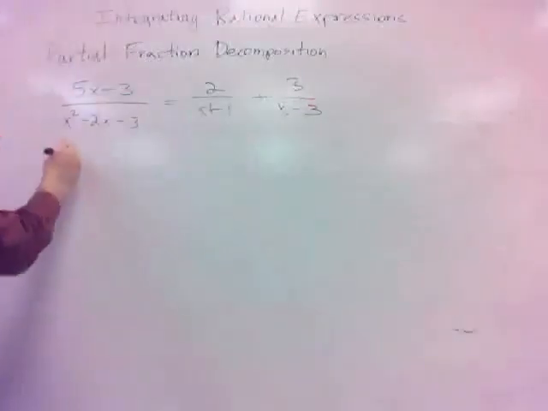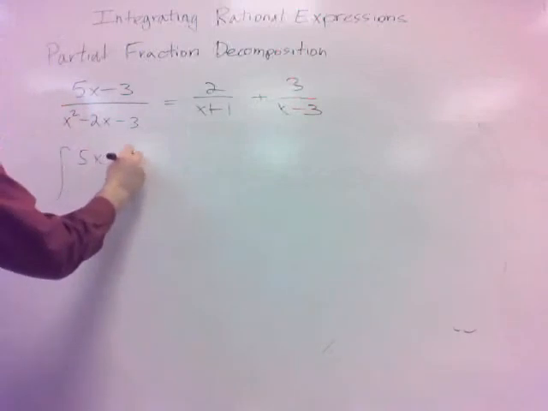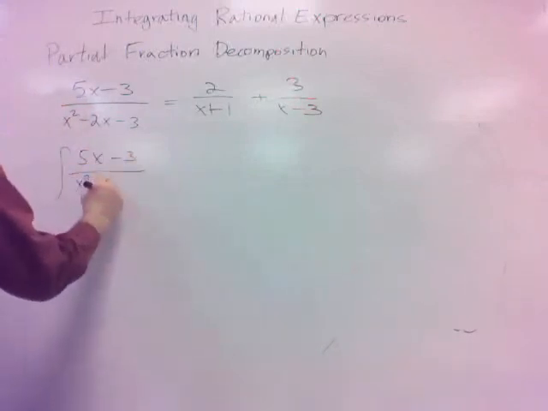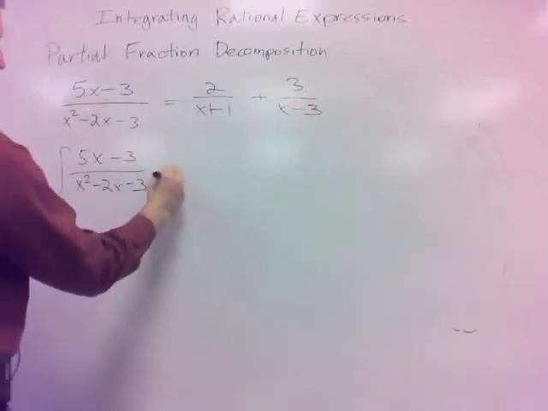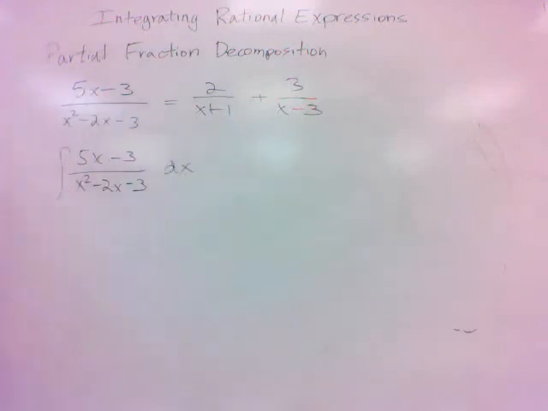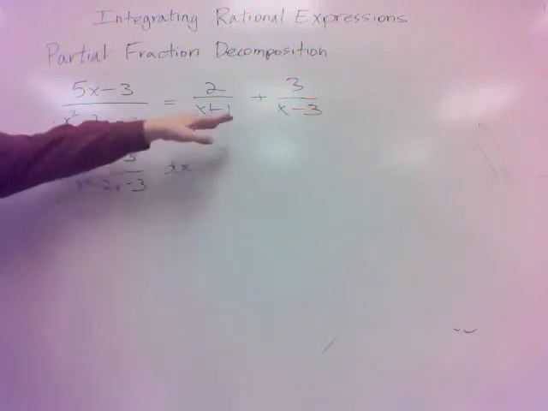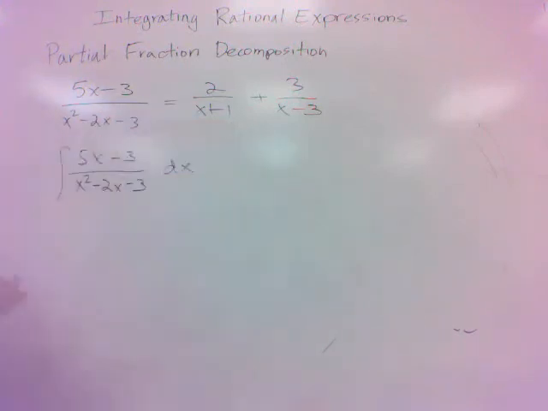let's say I throw an integral there, 5x minus 3 over x squared minus 2x minus 3. Well, dividing is not going to help me there. The bottom is not an inverse trig at all. Use substitution. I don't think so. Well, let's rewrite this using this decomposition and see what we think there.